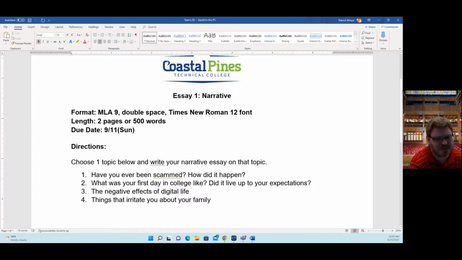In this case, we're going to start off with the page and word count kind of low. With each additional essay, we're moving that page and word count up. So when we get to essay 2, it's going to be 3 pages and 750 words. When we get to essay 3, it's going to be 4 pages or 1,000 words. When we get to essay 5, it's going to be 5 pages and I guess like 1,250 words.